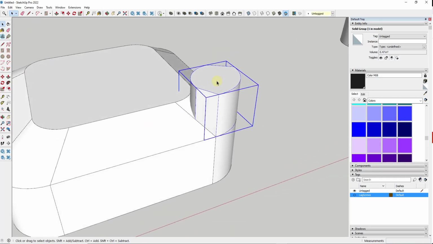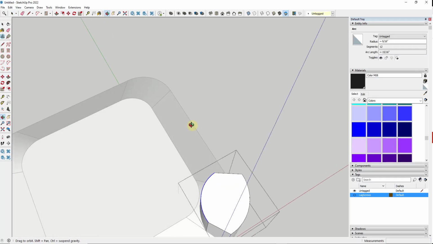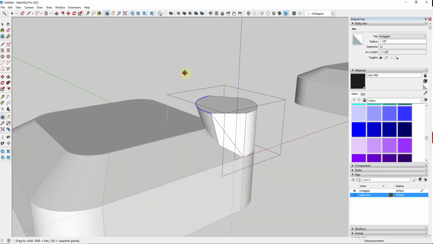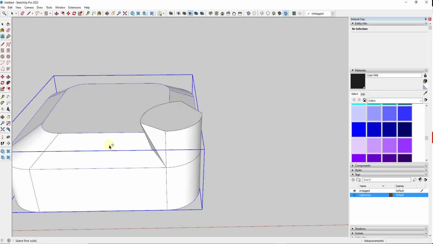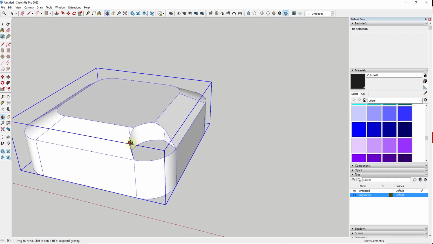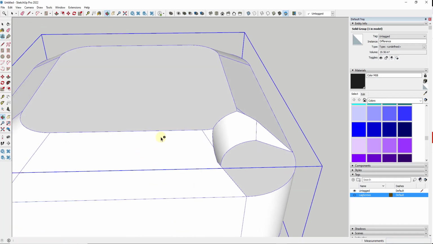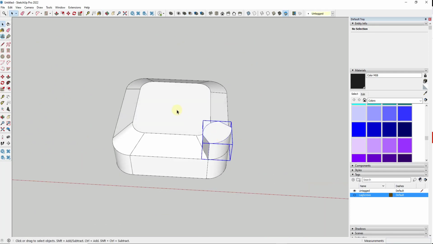You could do a lot of different things with this. For example, let's say you wanted this to get bigger on the top: you could double-click into your shape and have it move backwards like this. In this case, I'm actually going to scale it back this way, but notice how that's adjusting my shape right here. Then we could do the same thing with Solid Tools, where we remove this material from this material. Notice how we get a different recess depending on the dimensions of the shape we've created.